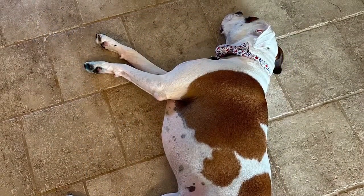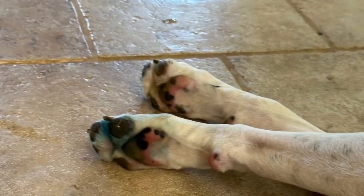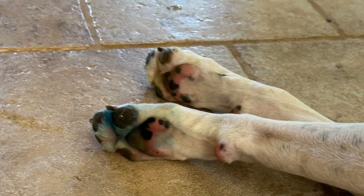Also, for paw printing, I would recommend using child's paint, because especially if you have a white dog like me, it is gonna stain. He still has a blue foot to this day, and I don't know exactly when that's gonna come off. I'm really hoping that as we go about our days, it will just come out on its own. We tried to wash it off, but that blue was way too dark, and it was acrylic paint, not child's washable paint. So think about that if you're going to do any sort of paw prints. So if I ever do paw prints again, I will be using child's washable paint.